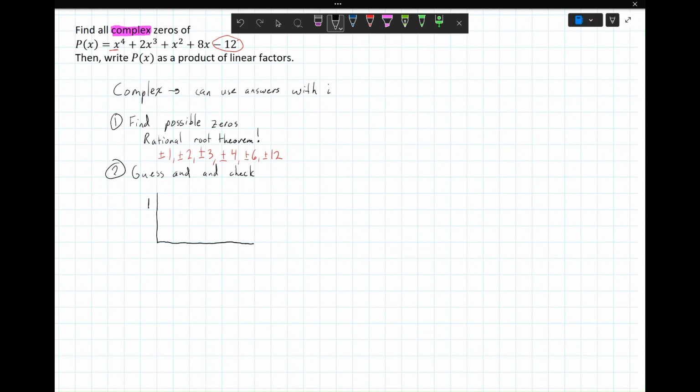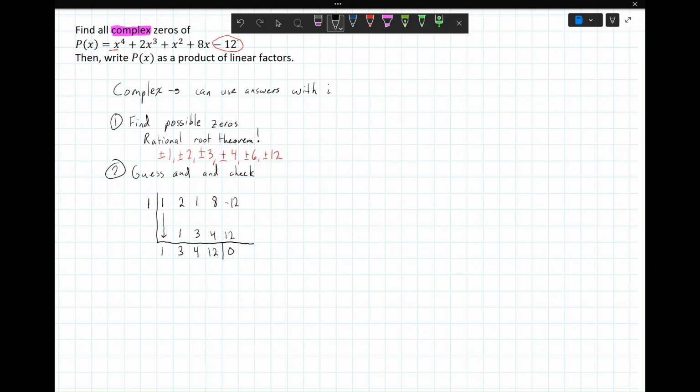I'll remind you, there's a lot of different ways people write this, but it all ends up looking the same. We take the coefficients and write them across the top, and I add down and multiply up. Luckily, multiplying 1 by 1 is pretty easy. I multiply that 3 by 1 and add it up. That 4 up there, I get a 12. 12 times 1 is 12, and I get 0. Hey, I'm feeling really good about this.